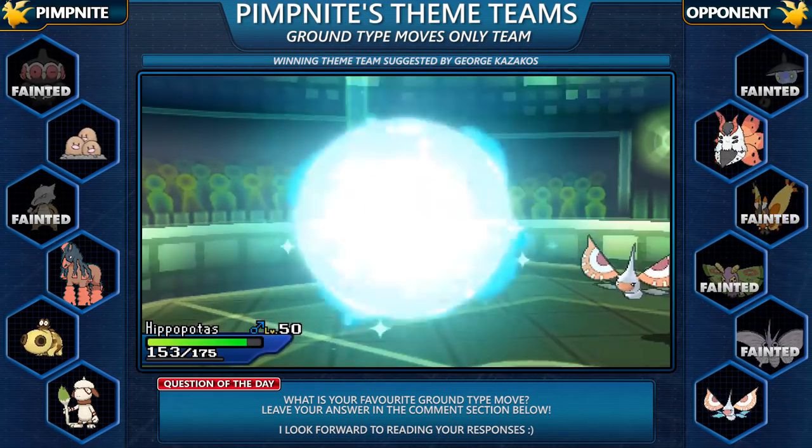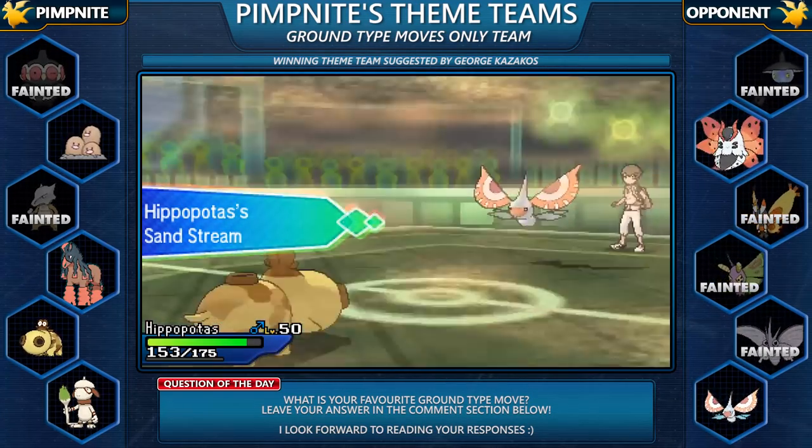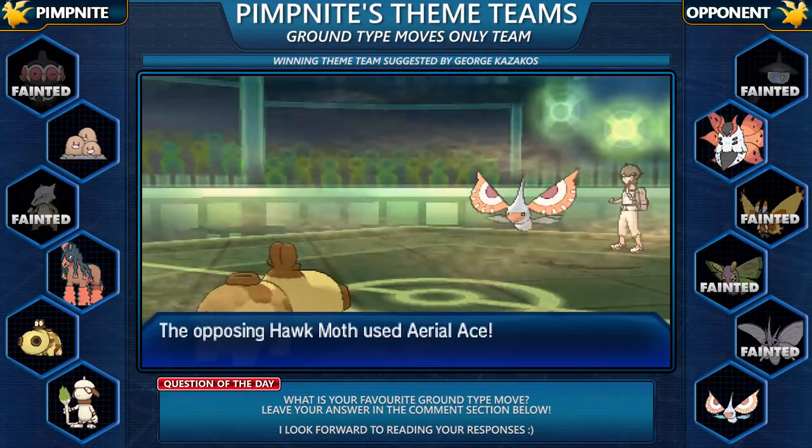So I thought, let's go to Hippodis. This is like my only bulky Pokemon. Dugtrio is going to go down to it. Smeagol's going to go down to it. And Mudsdale, I mean, I've still got my Mudsdale though, but it's on low health. So I've got to see if I can get around it.